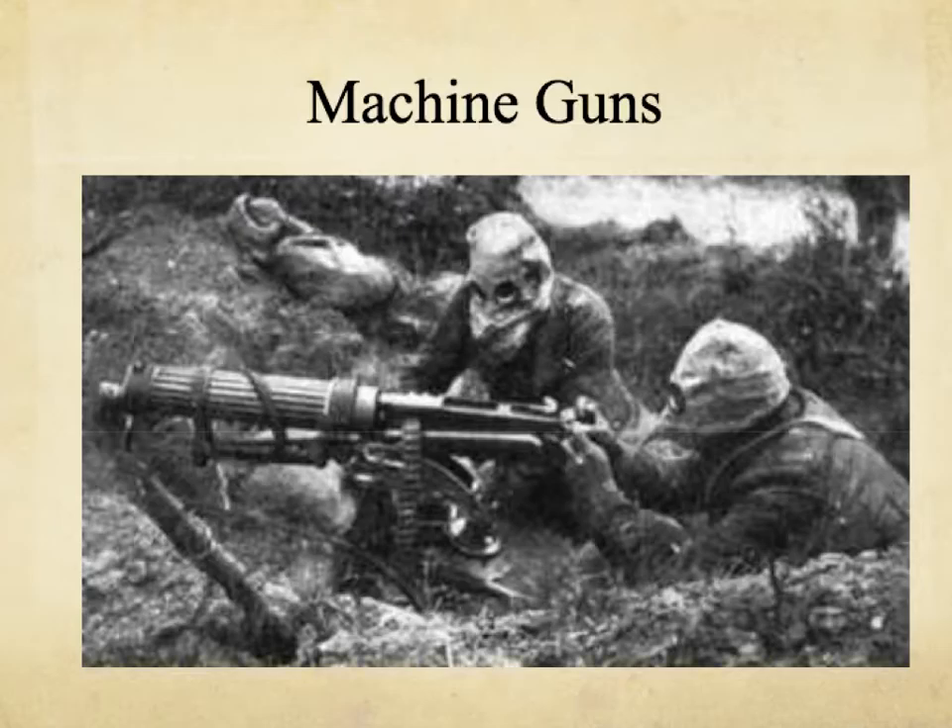I know from my own studies that World War I was the first war where both sides used modern weapons like machine guns. But what was it like to walk at a German machine gun? Well, it was practically suicide, considering that there were bullets flying from here and from out here where more would be. So: one, you had to get out of your trench; two, you had to climb over your barbed wire; three, you had to run through no man's land; four, you had to get to their barbed wire; and five, you had to get into their trench — all while bullets, shells, bombs, grenades, everything was firing at you.